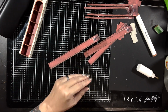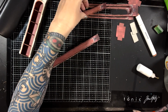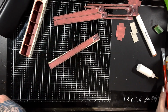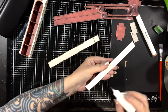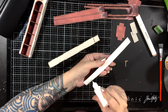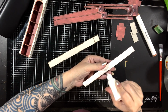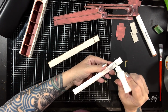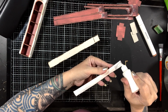I think for this, I think we'll go ahead and do Mod Podge for it. Shall we? Yeah, might as well. Because that way I can get this, well, no, actually, you know what? I'm going to use the PVA glue this time. And we will Mod Podge over it, but we just want to give it the best chance of sticking down really well. And we'll probably end up having to sand over the edges. It's much easier to sand over it if you don't have Mod Podge on the top of it. It makes it a little more difficult with the Mod Podge.